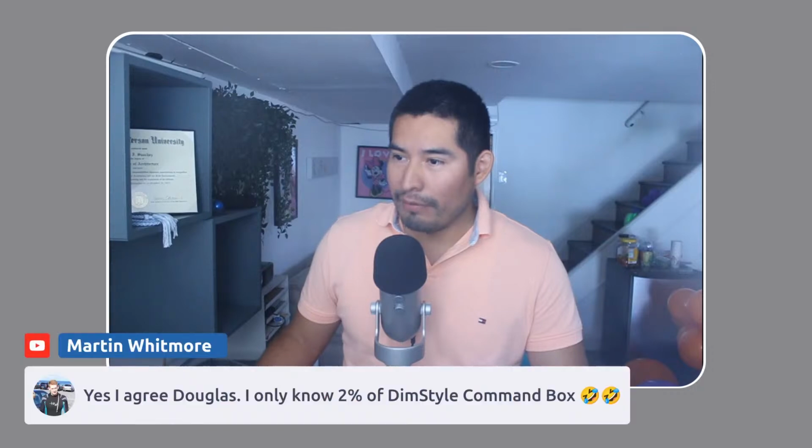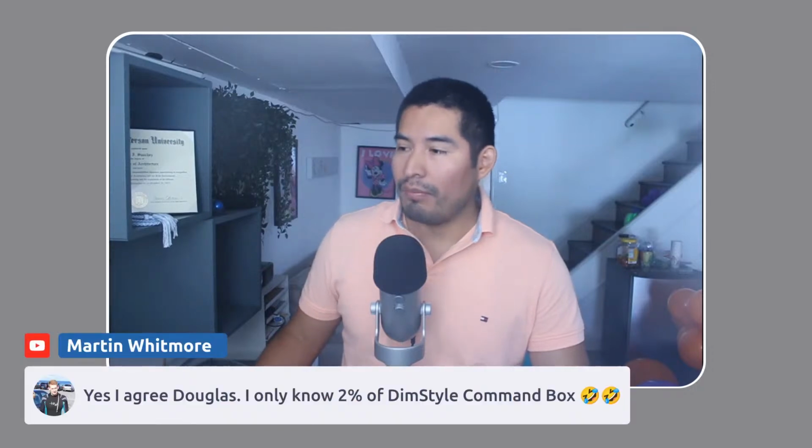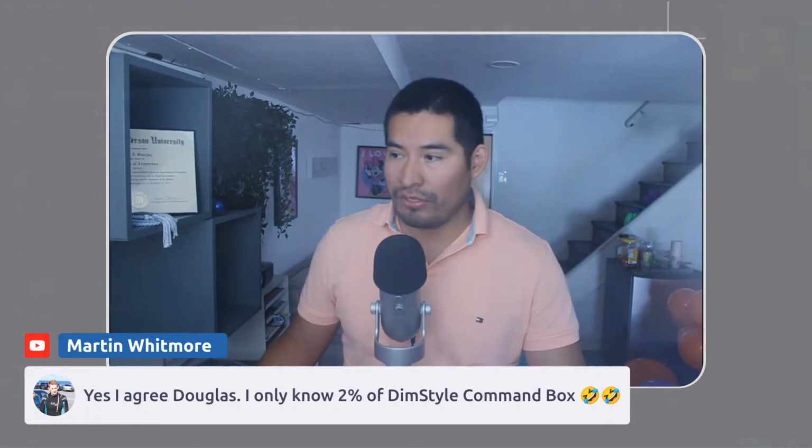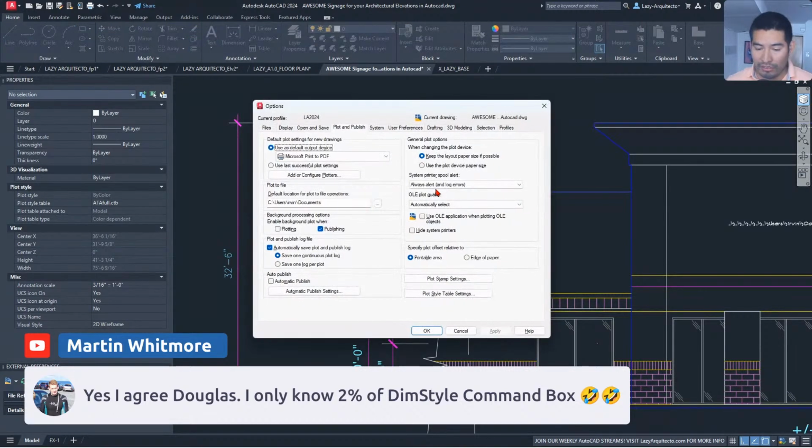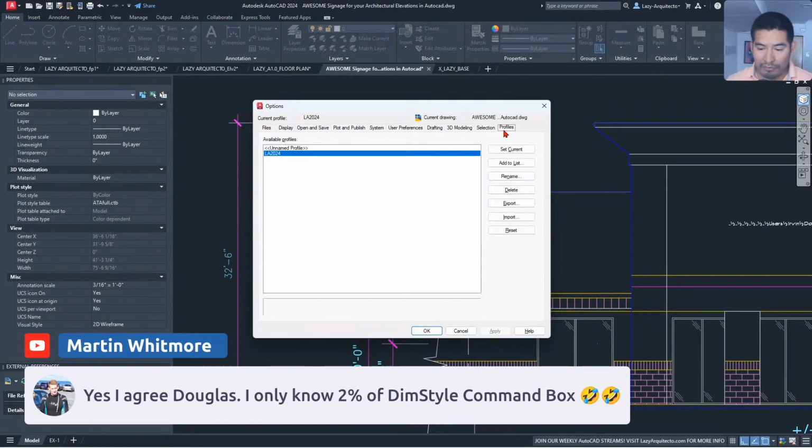So, Martin, before I forget, you had a question about the profile, how to change the profile. What you have to do is go to the options dialog box by using OP. There is a profile tab here. Right now I'm using this profile, but what you want to do is go to the first one, which is usually the default one.